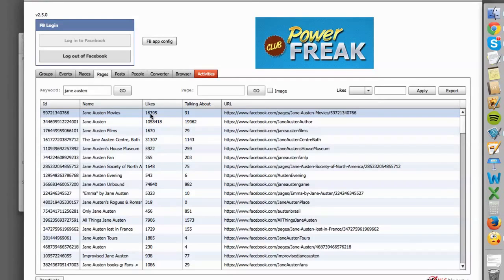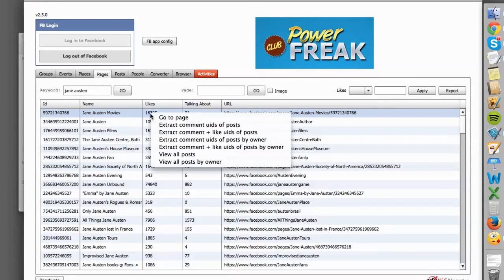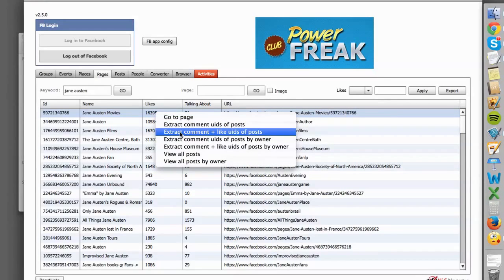So what Social Lead Freak, this is a huge traffic hack, what they let you do is you can actually extract comments, extract the Facebook user IDs of people who've commented on posts or who have liked on those posts. So these are people who are still actively engaging with that page. So it's not just a raw batch of the 16,000 people, but instead you're extracting people who have actually been commenting or liking on specific posts in that page. And so it just gets so much more of a hot targeted market.